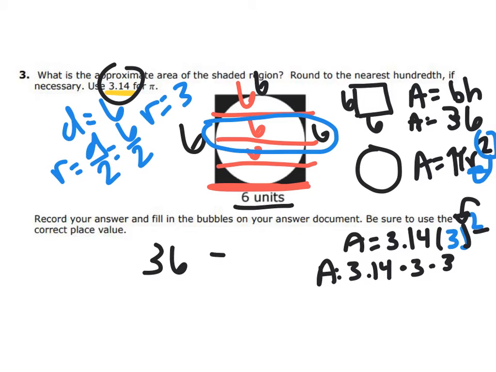Now with multiplication, it doesn't matter what order you multiply in. We could start with 3.14 times 3, or 3.14 times 3, either one. But obviously, let's do the easier one first. And we all know that 3 times 3 is equal to 9. So I'm going to simplify down to 3.14, and I'm going to put this one in parentheses to show you that it doesn't matter what sign we use. We can use a dot, an X, or parentheses. We need to move away from the X, but we should use a dot and parentheses for multiplication. So now I just need to figure out what is 3.14 times 9. So I'm going to clear some space so that way we can look at that.